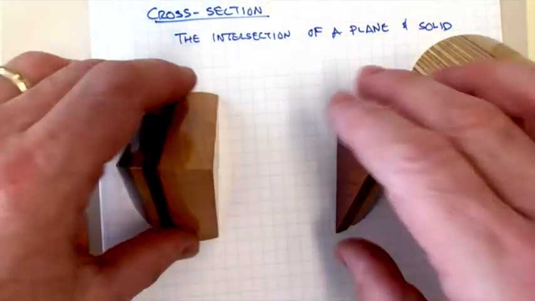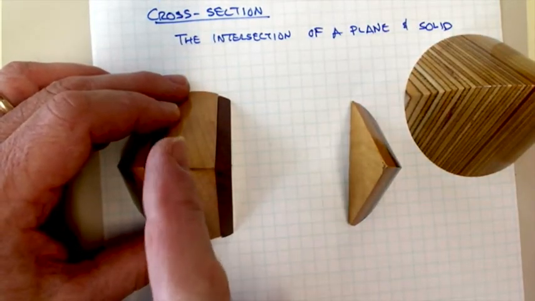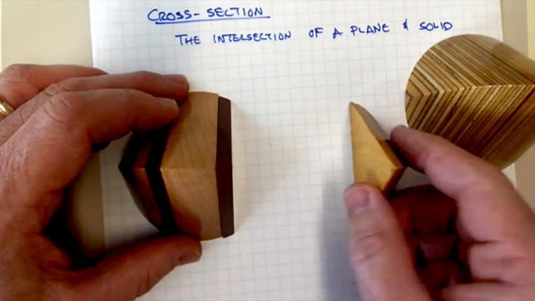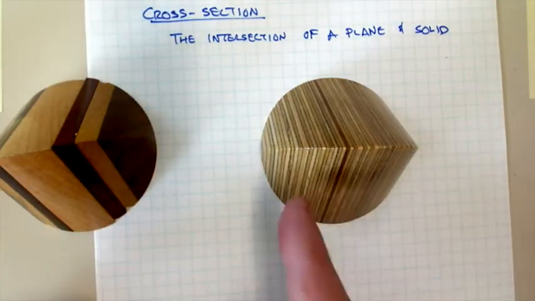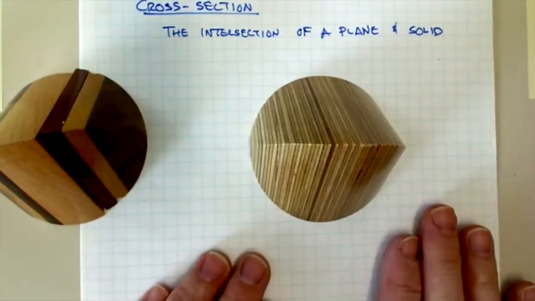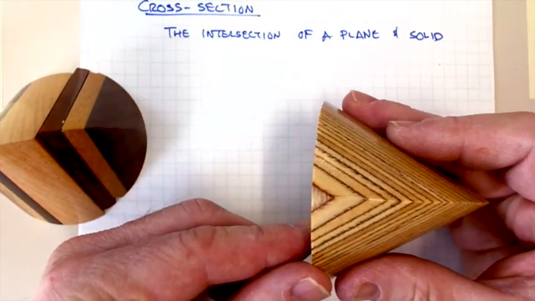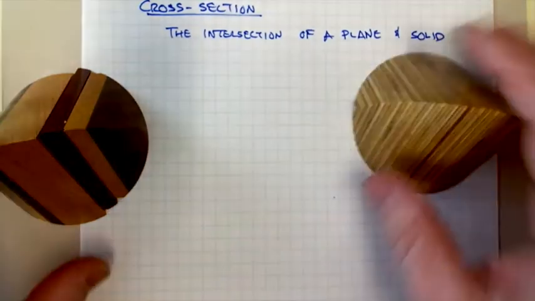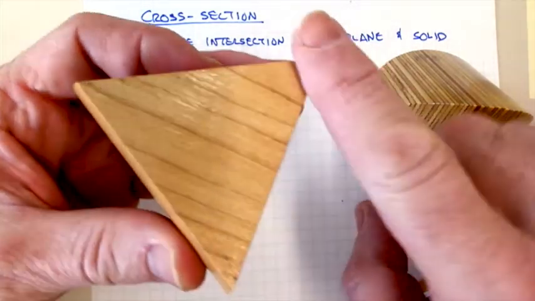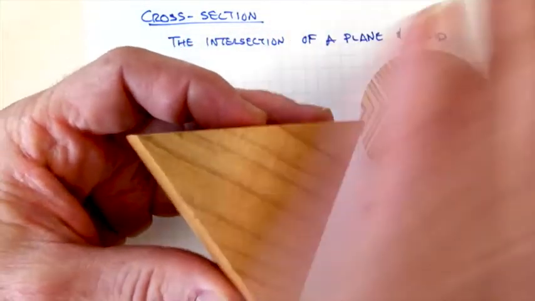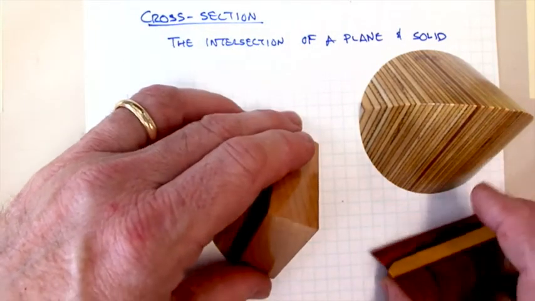Okay? And just the way this one is made, anytime I create another cross section, I create another triangle. This one actually happens to make bigger ones as I go towards this highest point, and then they're going to be smaller and smaller triangles. But if I were to cut this one perpendicular to this piece of paper, every single one of those is going to have the shape of a triangle. Okay? The shape that I'm holding in my hand is not the cross section. The flat surface that I get when I cut this is what's called the cross section. Okay?